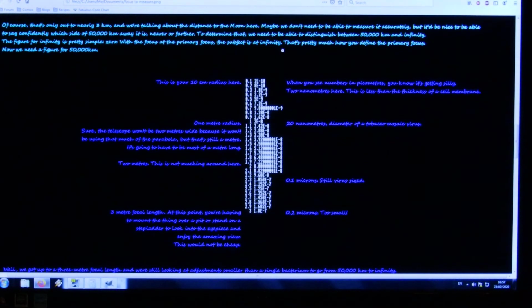2 to negative 10 metres. So milli, micro, nano, pico. 200 picometers. This is like the Van der Waals contact radius of an oxygen atom, maybe? Or is it maybe the length of a carbon-oxygen link in an alcohol molecule? It's small. Even up here with the 30 centimetre, your backyard scope, children's backyard scope, 2 nanometres. Like cell membranes are 7 nanometres thick. It's not much. Let's go to this 3 metre thing, it's 0.2 microns, which is quite large for a virus, but smaller than a bacterium.